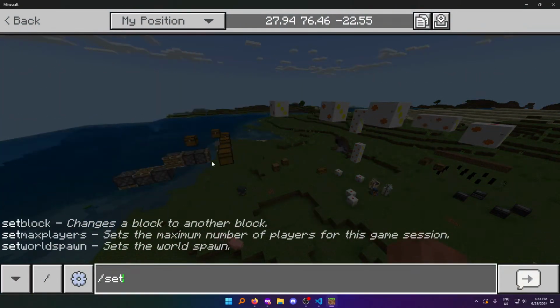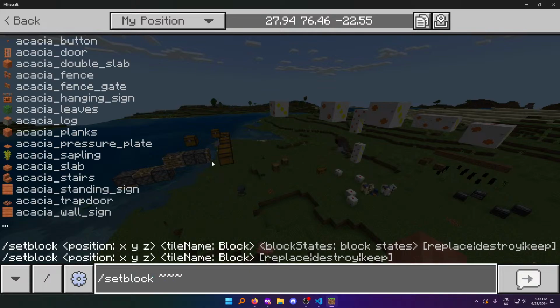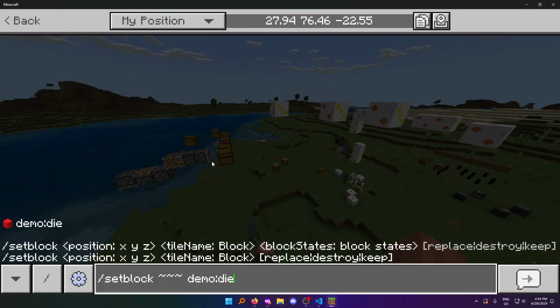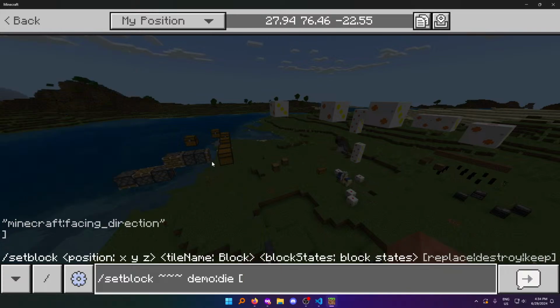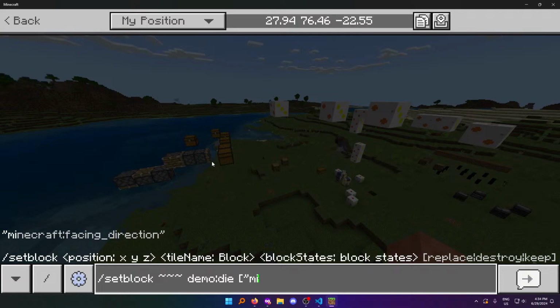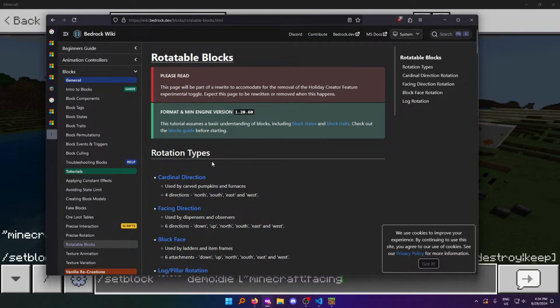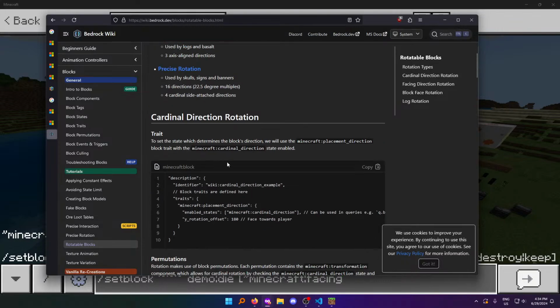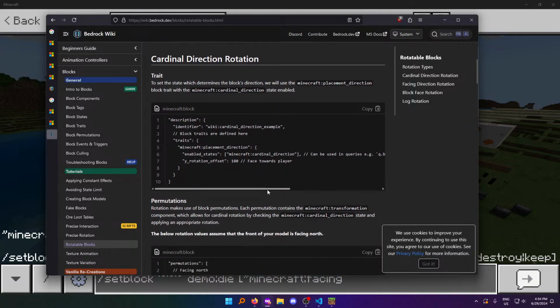I do slash set block. Demo die. Minecraft facing, what is it? Facing direction? Or should it be based on how I place it?